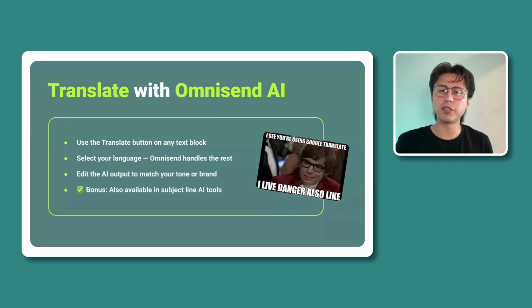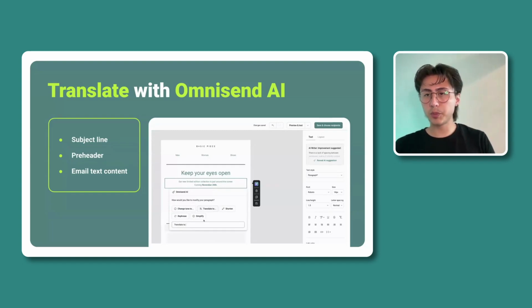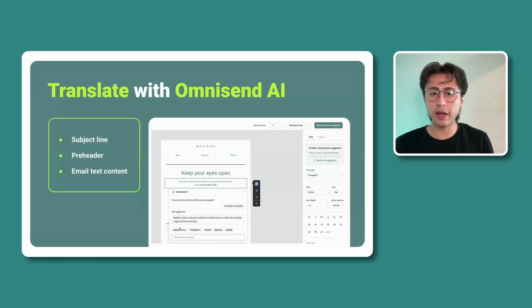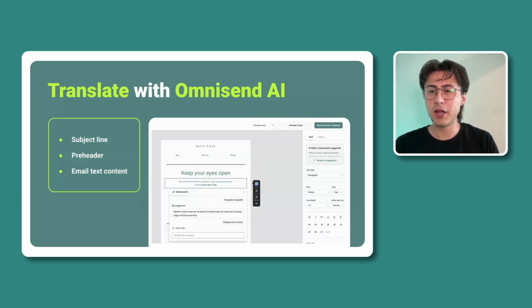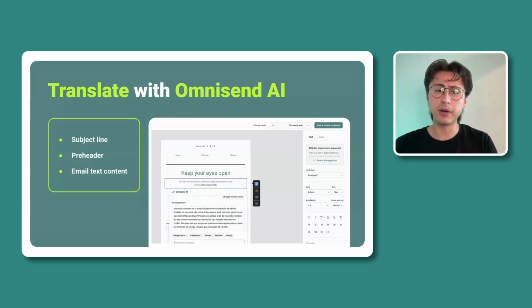So you can also do it when you're sending the campaign already and translate all the subject lines, translate the pre-header. And how does it look? It looks like this. I think most of you have already seen it if you're creating emails inside of Omnisend. You have some text written there by default, or you have written already in your templates, and you just select what you want to do with it. There's not really much science, as you probably already got used to working with most of the AI tools that are available nowadays.